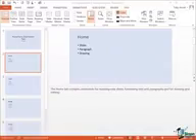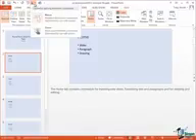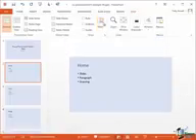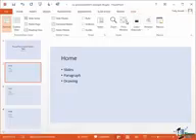Now, as we saw earlier, when we want to work in touch, there are various ways of making things easier. I can certainly go into touch mode, and I can do things like, for example, suppress the notes at the bottom. So tap on the notes button in the show group on the view tab. Notes are gone, and then I can use the zoom control, say, to fit this slide to the window. So if I click on fit to window, again on the view tab, this time in the zoom group, my slide is a lot bigger for me to work with. I could of course make it bigger still if I wanted to, but that should be enough for now.